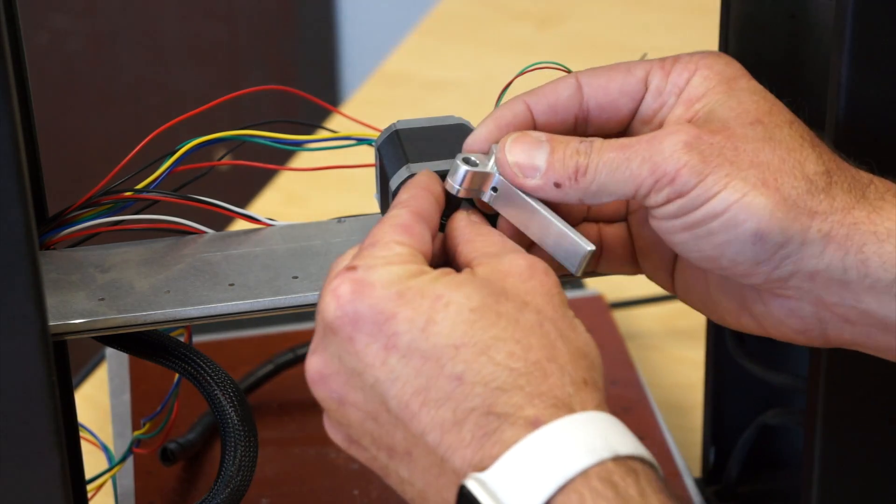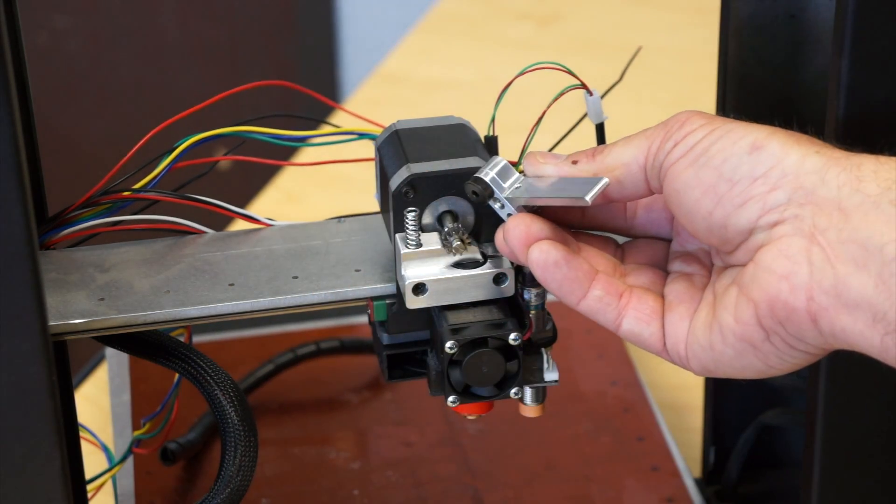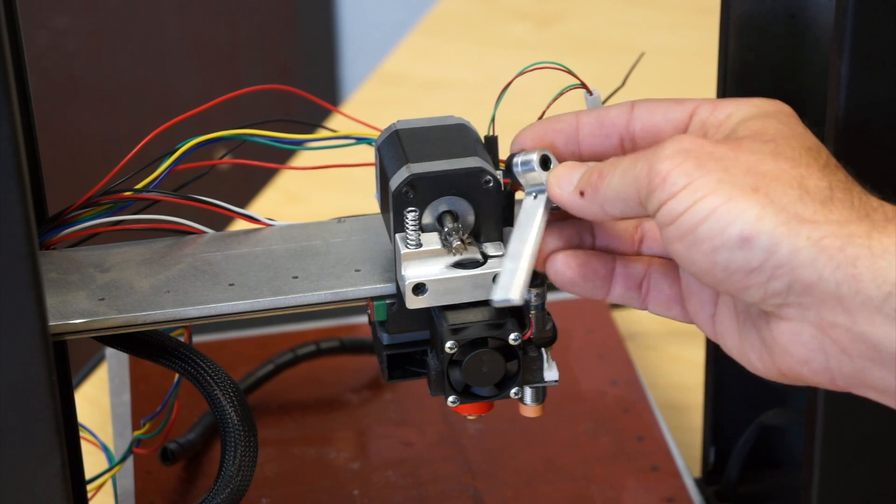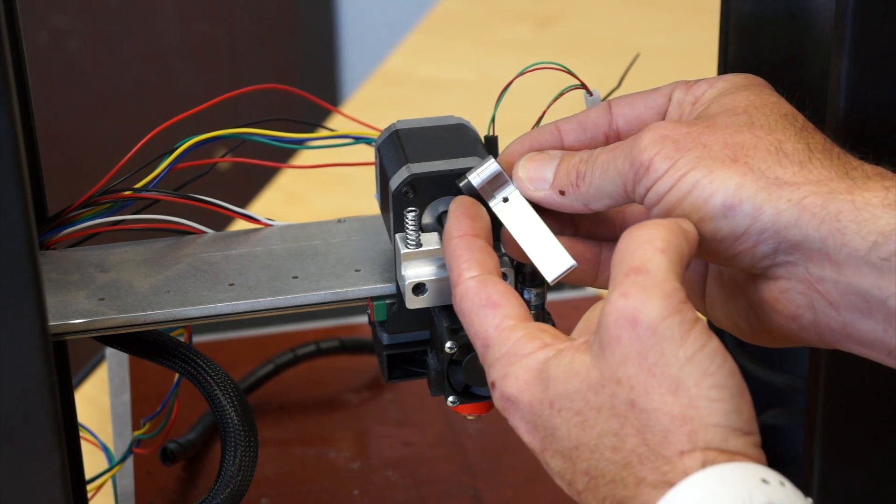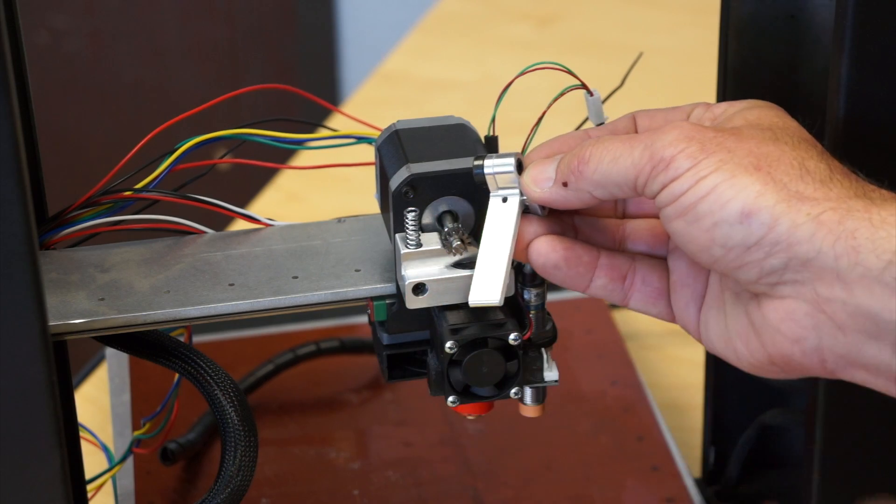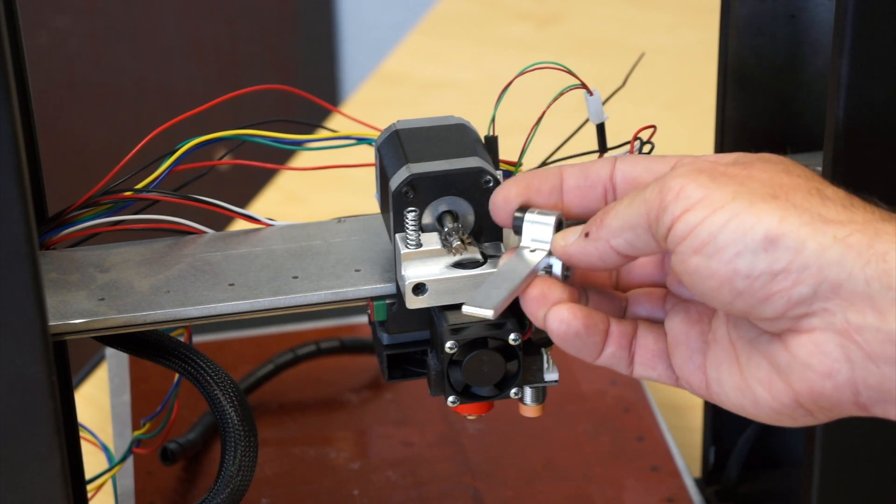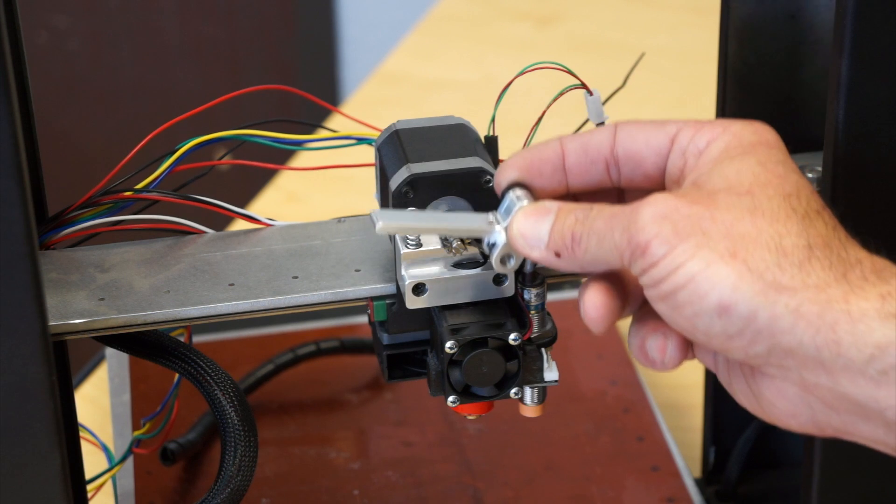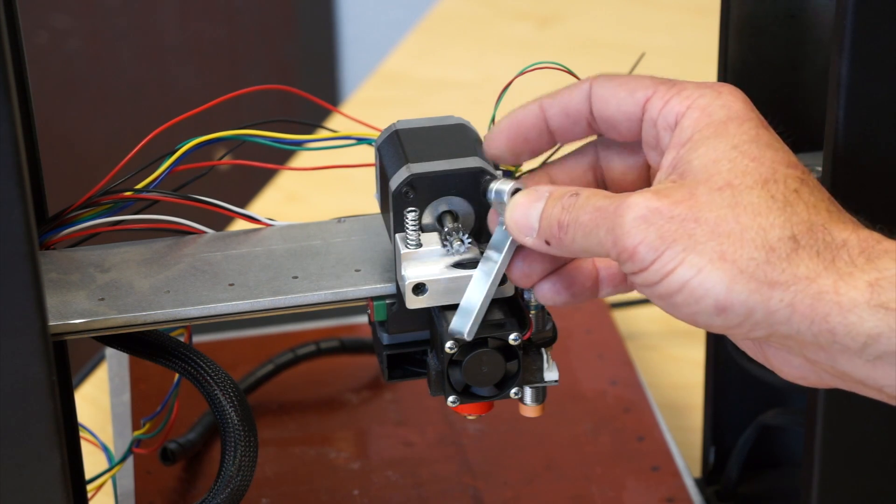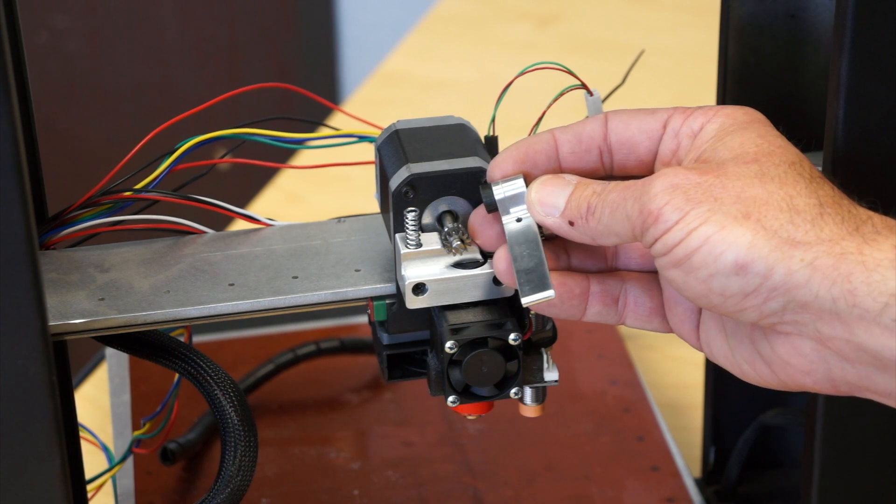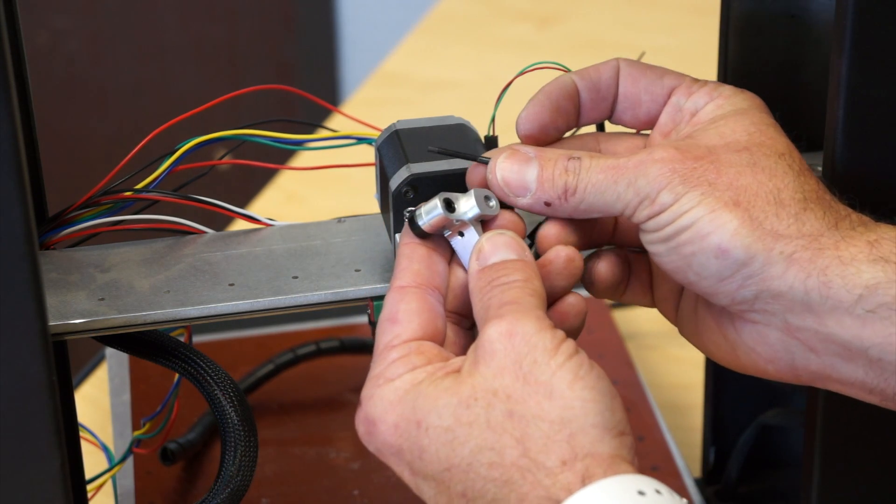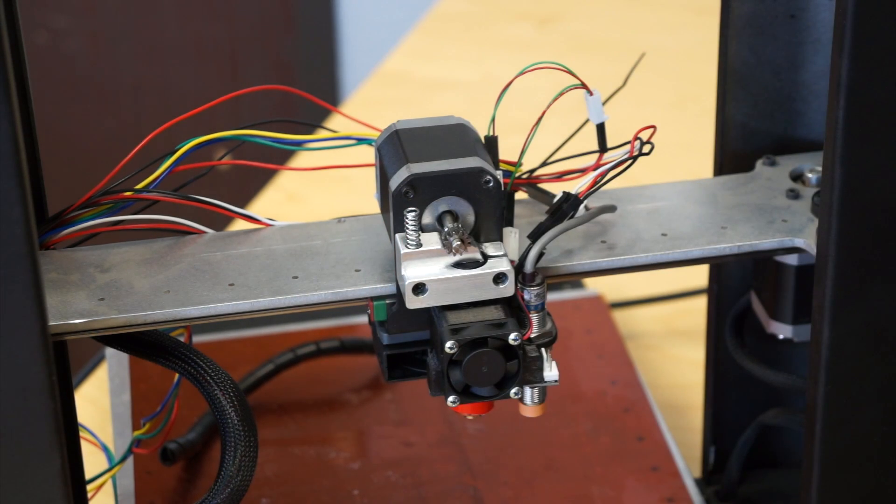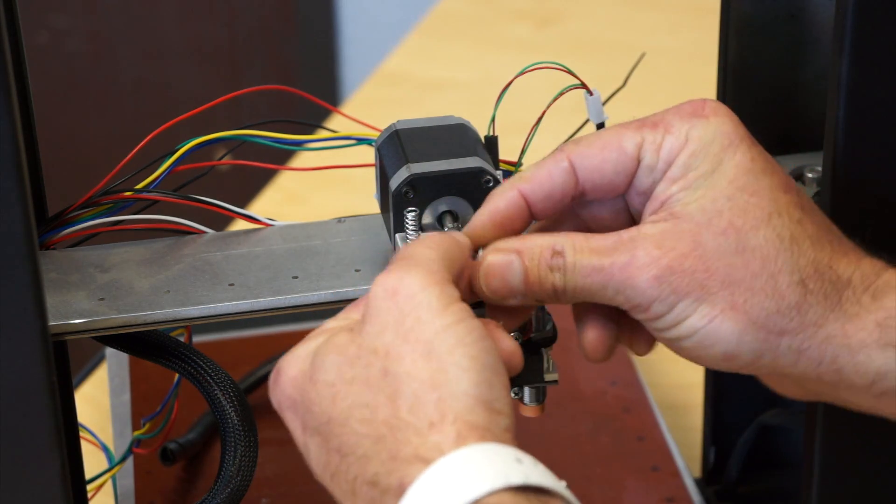Now, one other note. I've got Delrin here, but we're actually getting some, I saw in some cases if a user, now we do it right, but if a user is putting this on and over tightens this Delrin, it can create some problems. So with just alignment just a hair off. So we're getting these made in aluminum. So you may have an aluminum little spacer there. Don't worry about it. On the Plus, this happens to be a 25 millimeter screw M3 screw and it has a little washer. So that's all I need.